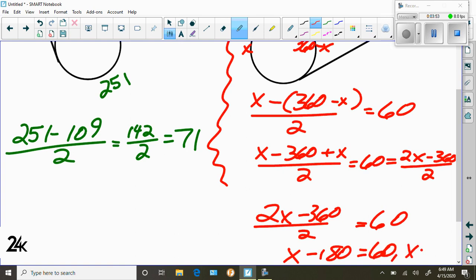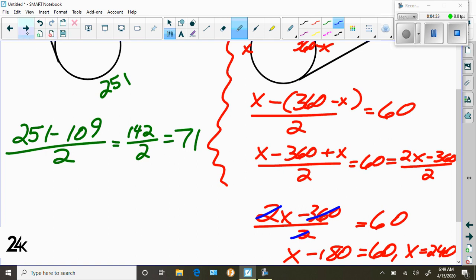So x equals 240. Okay, so did you see what I did here? I divided this 2 right here, but it also has to go into that one right there. And so that's where that comes into play. I could have cross multiplied by 2 also, right there, and made that 120. I get the same answer. It's up to you. Okay, so did we find the value of x? Well, yes, we did, 240. So if that's 240, that means this one right here is 120.